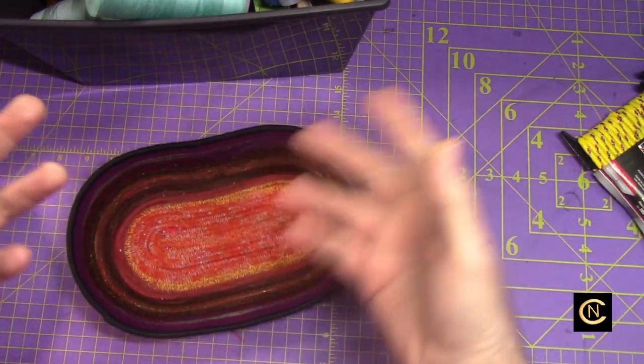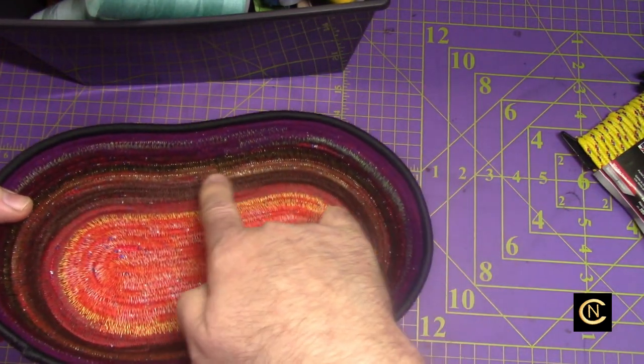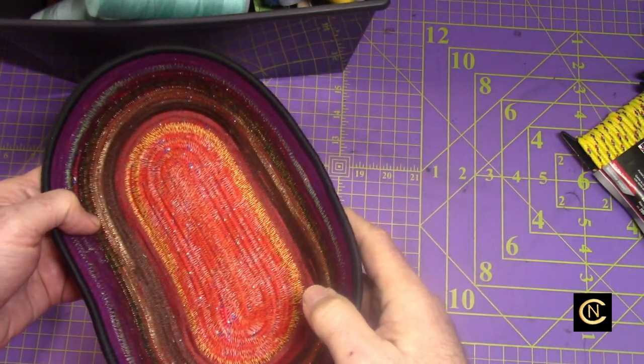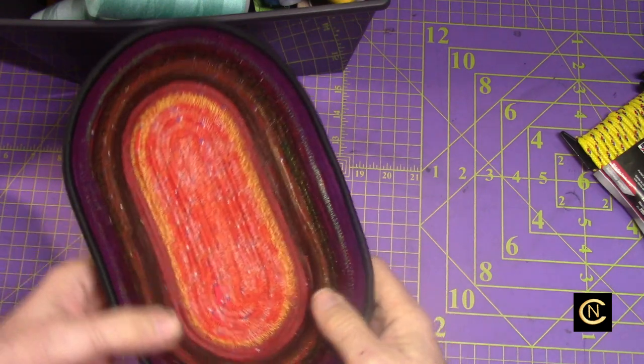So you do whatever you want. Like I said, I tried doing some metallic thread on here, which gives it a little glisten. Isn't that beautiful? Can you see the glisten in that? There's so many different things you can do.